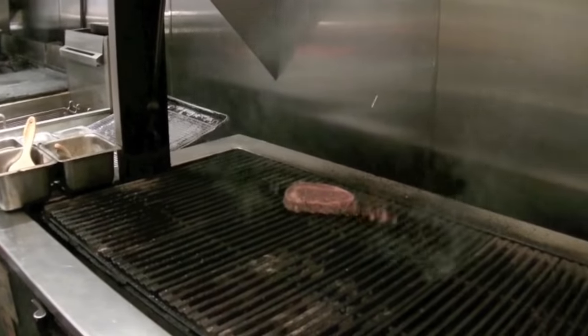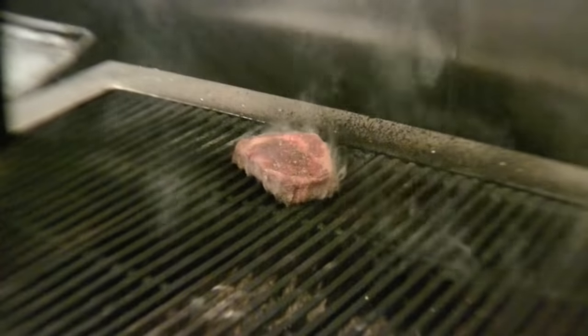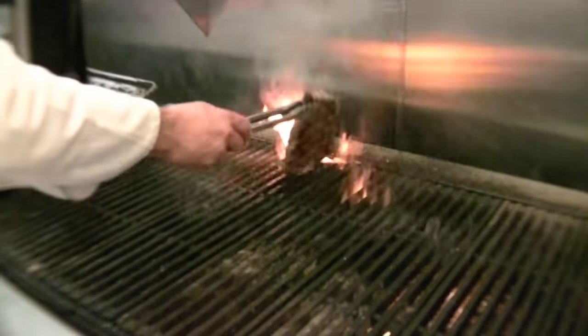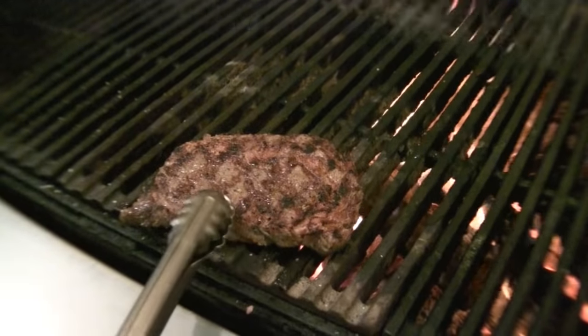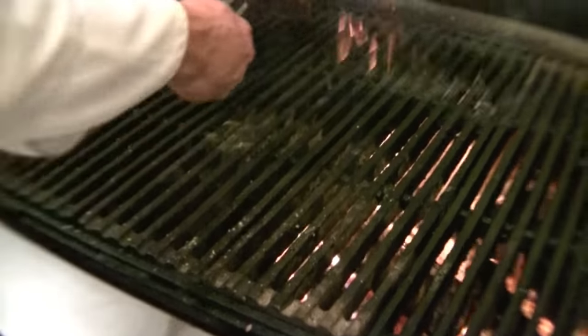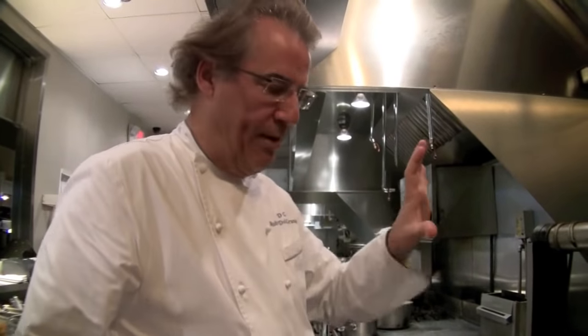This is probably a thousand degrees right now. You've got to be patient. Cross it so that we distribute the bar marks on it. You can see how hot it is — the whole outside of the steak is becoming kind of encased in heat so that the juices are going inward, not outward. They used to say sear the steak to seal in the juices, but you're not sealing them in, you're driving them in, away from the surface. Look how beautifully seared that is — the bar marks, just toasted, almost kind of crunchy, and the fat is seared. There's no sign of juice; everything is driven into the meat. The thing to remember is that juices will always move away from heat — as they heat up, they expand so they move away from the heat source, going towards the center.